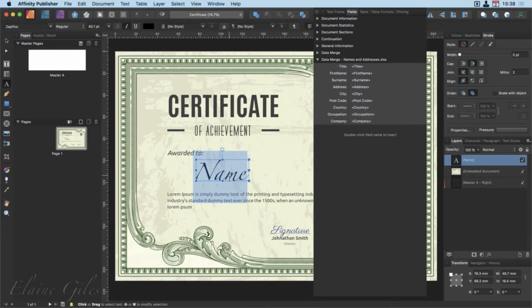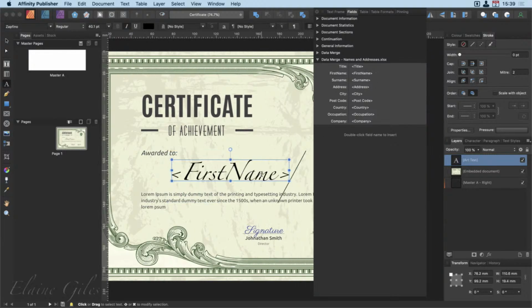Now at this point, remember, I've just typed name in. What you need to consider is, do you think the people would want their title in it or not? It might look a bit strange, you know, Miss Elaine Giles. But it depends, and this is a purely practical thing. If it's average people, Mr., Miss, Mrs., Ms., then it might look a bit odd. But if it's been awarded to Professor Smith or Dr. Smith, then they might really want their title. So that's just a practical thing. I think for our purposes here, we'll leave it without the title, but do think about who it's going to. But we definitely need the first name.